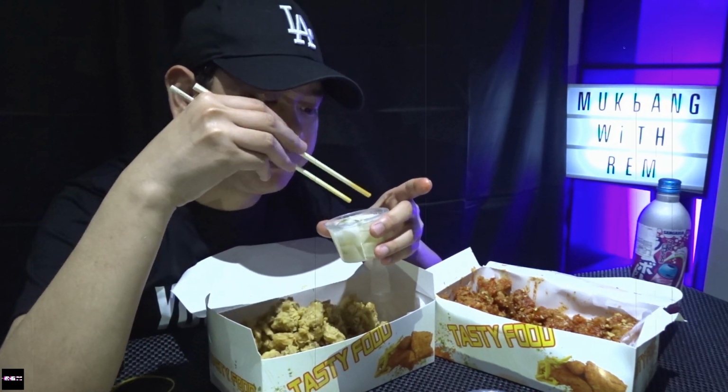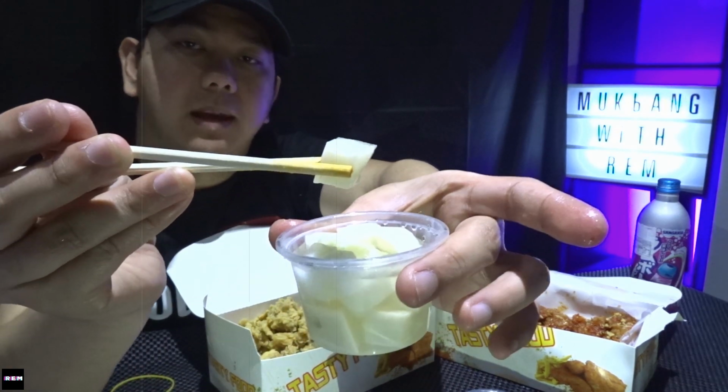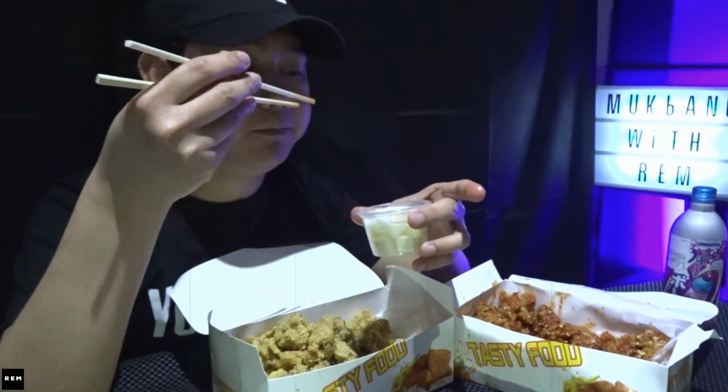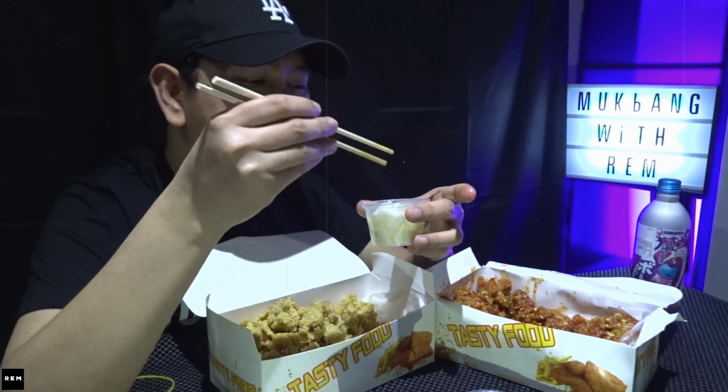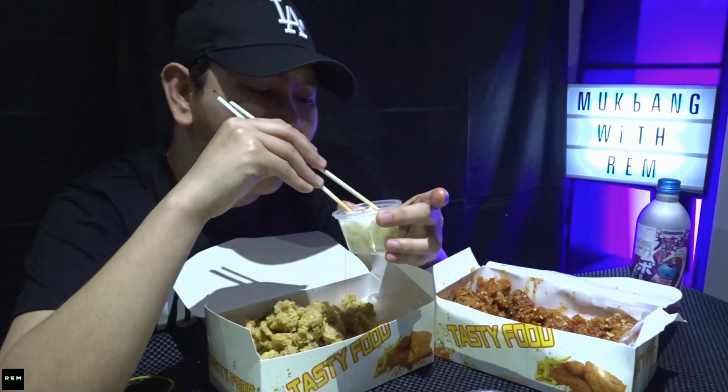Let's see what this is. Ooh. This is a free one. Ooh, what is this? This is like a radish thing. I'll show you guys. Yeah, I think that's a radish. What's this? No complaints at all, but I cannot guess what this is. It's like a sweet radish. But how did she make it sweet? Anyway.